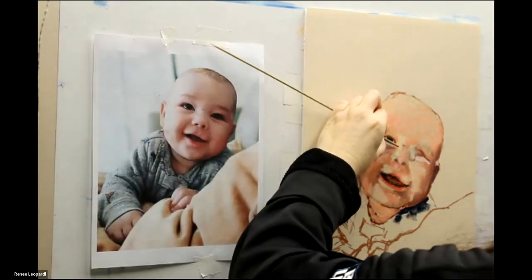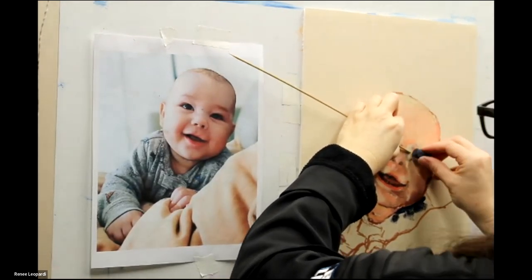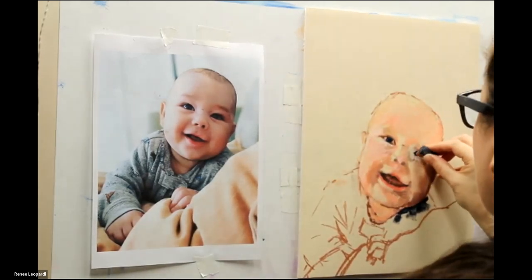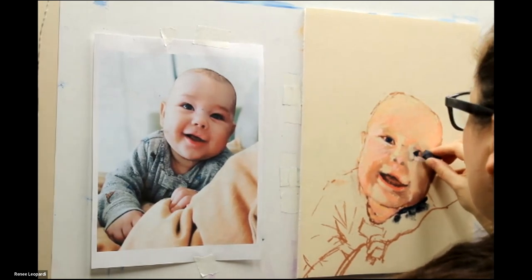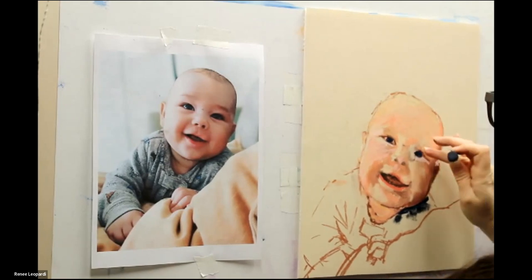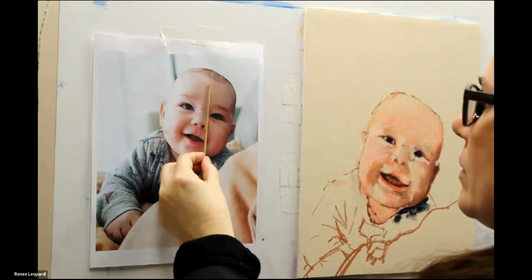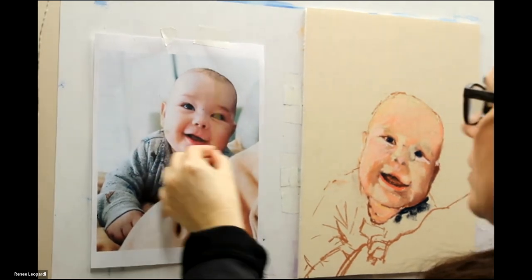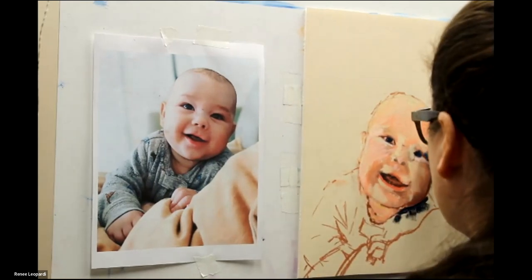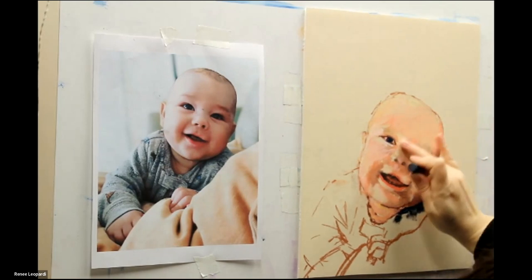Checking and reminding myself what the points were. Uh-oh. It's been sanded into oblivion.